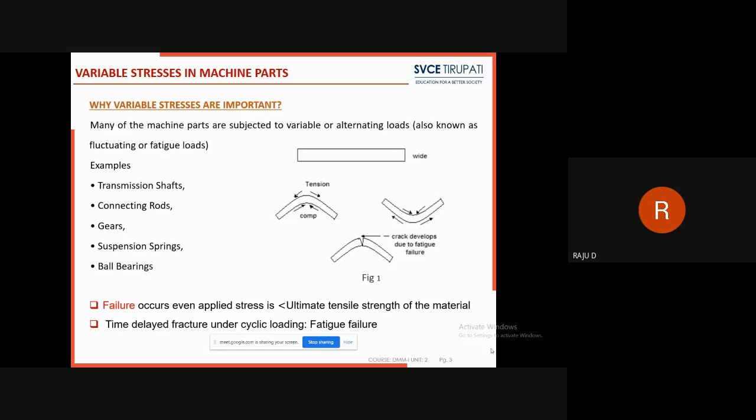Why? Because it is vice versa. Apply load, it expands. Once you remove the load, it regains its original position. That is the elastic limit. But once it starts elongating and enters the yield point or ultimate point location, what happened? The bar is not able to resist the loading condition. Meanwhile, that component is going to have a fracture or a shear failure will happen.